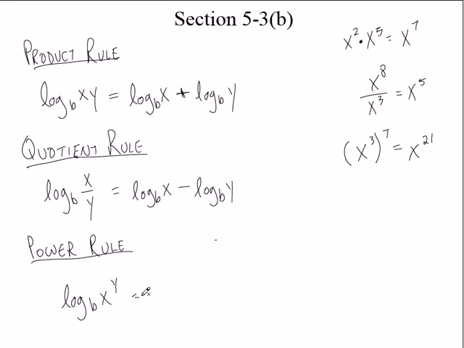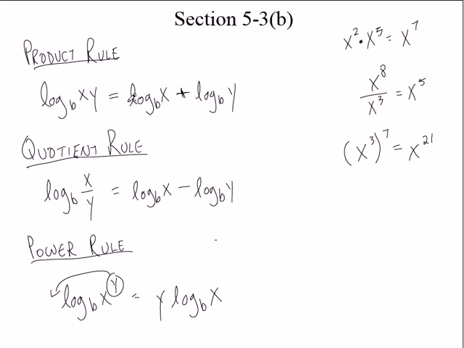It's the same kind of thing here. It's a little bit different, but just watch what we do. This is kind of an interesting rule. It's probably one that you wouldn't have thought of yourself. What we're going to do is take this y, this exponent, and chuck it out in front, and multiply it. So we take something that's an exponent and turn it into multiplication, just like we did here. We took this exponent, but what did we do to those two things? We multiplied them together. So if we want to rewrite this, we would write y log base b of x.